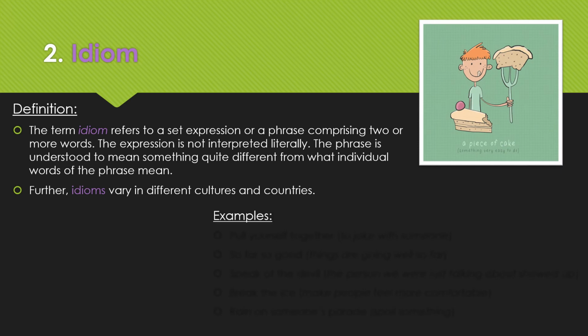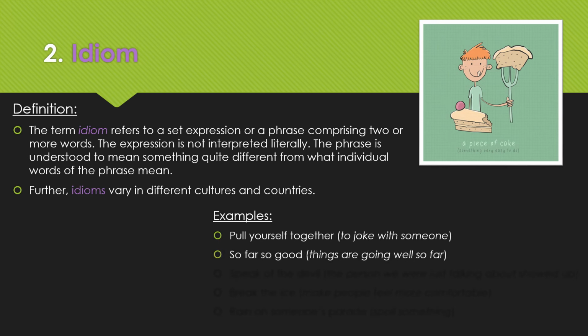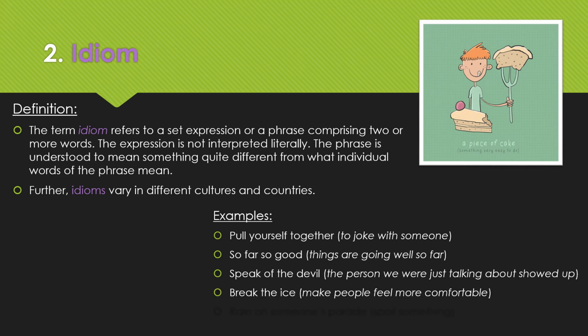Let's look at some examples. Put yourself together. It means to joke with someone. So far, so good. It means things are going well so far. Speak of the devil. The person we were just talking about showed up. Break the ice. Makes people feel more comfortable. To rain on someone's parade means to spoil something.